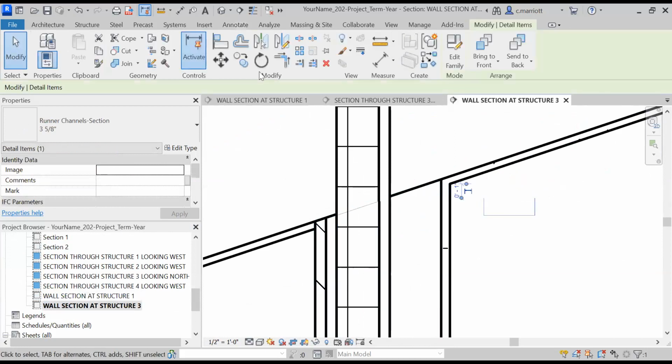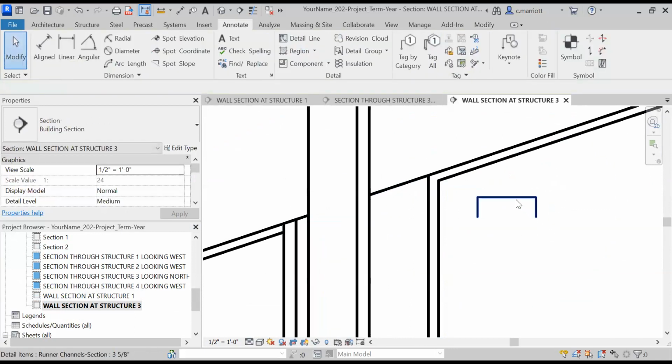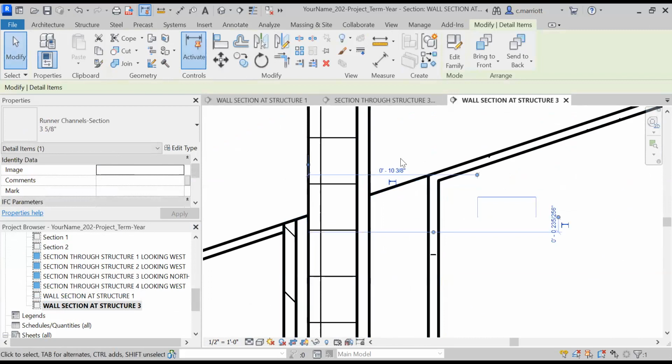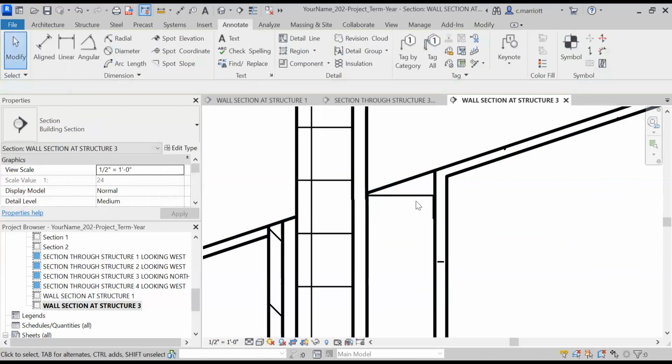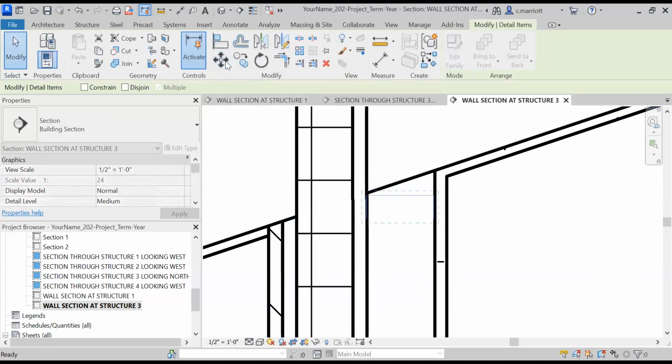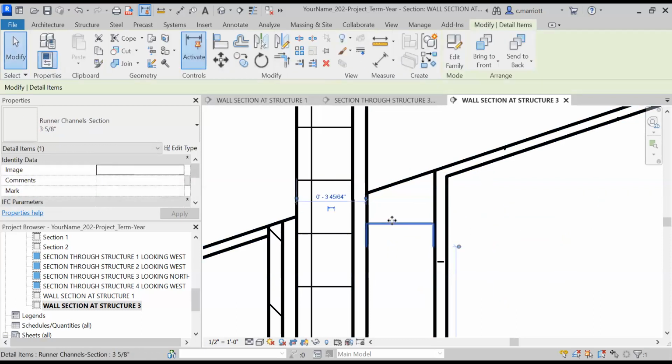I will take this and rotate it around 180 degrees so it's facing the proper way. But I'm not going to place it within the zone of the ceiling or the rafter there. I'm going to move it from here to here. Then I'm going to move it down a little bit. So maybe 1.5 inches. Okay, so there it is.